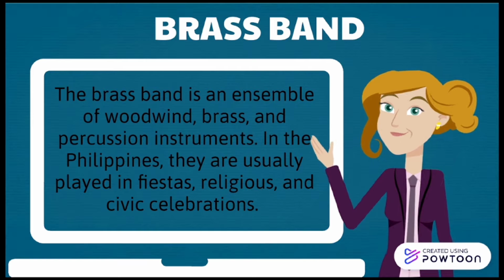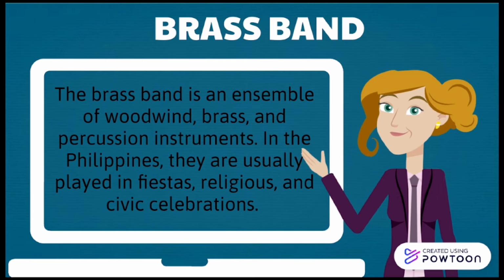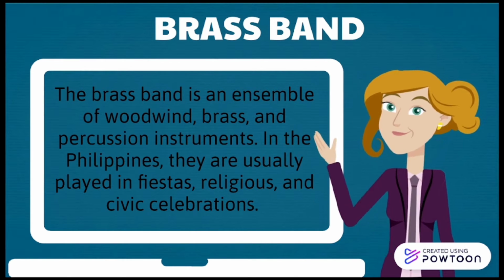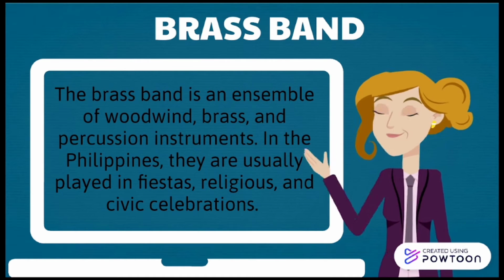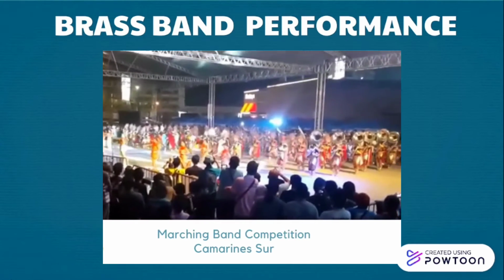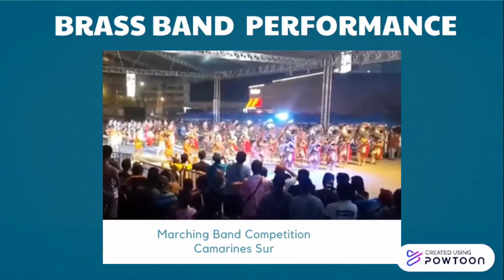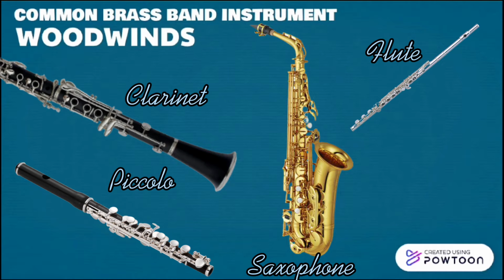Now let's talk about the brass bands. The brass band is an ensemble of woodwind, brass, and percussion instruments. In the Philippines, they are usually played in fiestas, religious, and civic celebrations. At this juncture, may I present to you the common brass band instruments from the woodwinds.